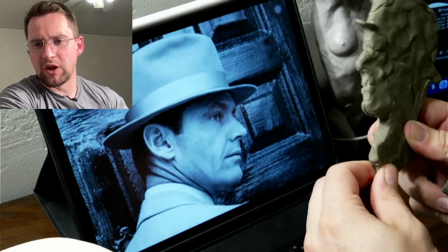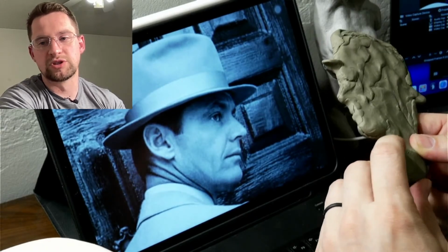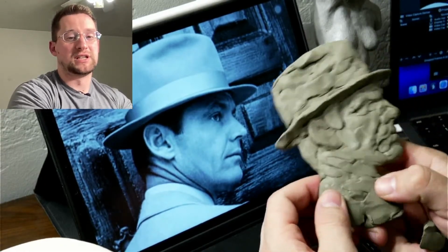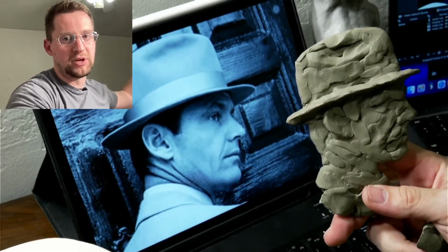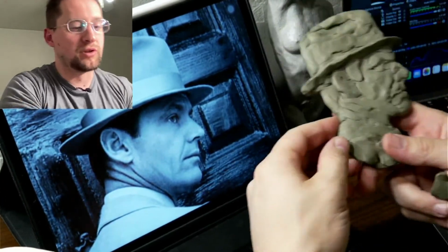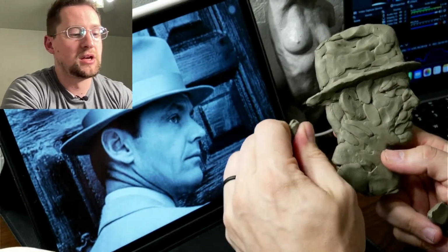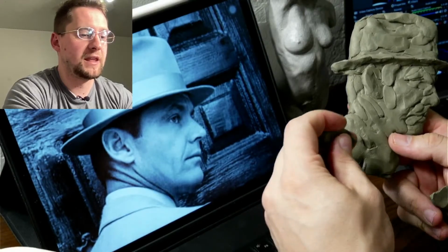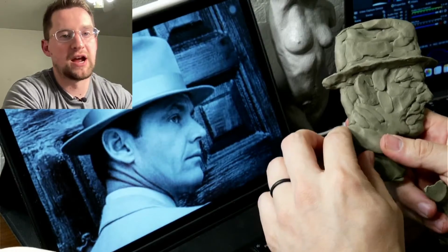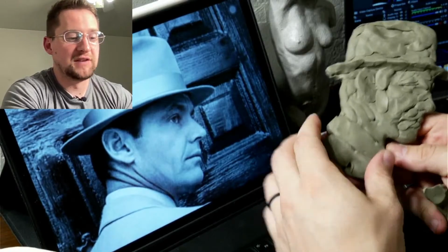When you're doing original characters, do you still use reference to pull characteristics from multiple sources, or do you just make it out of your head? I recommend using references as much as you can, because the face is so complicated. Everything's so complicated. So if you're gonna make things up, it helps if you already have hours and hours of experience working from photo references, or live models is even better.